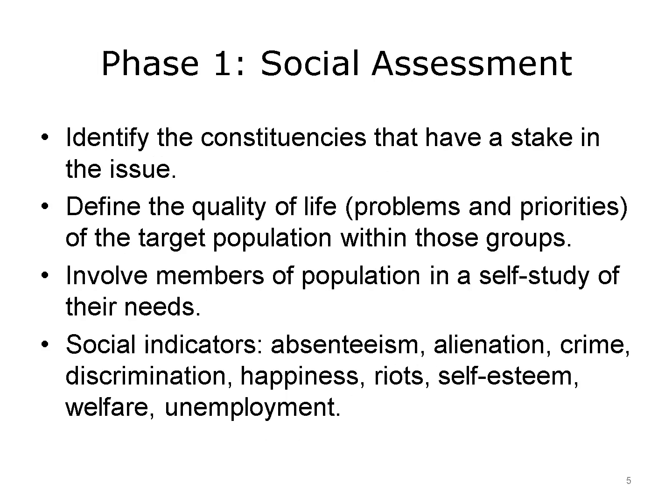Let me go a little more in depth on each of these phases. So Phase 1 was the social assessment. This is the phase in which we identify the constituencies or target populations that have a stake in the issue, so we can try to get definitions in place around some of what we're trying to change, since we're going to have to measure and study these implementation projects.